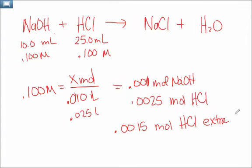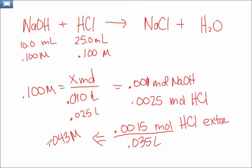But when we take the negative log, we need concentration. So this is how much is non-reacted. Since it's a strong acid and there's only one proton, it's going to only have one separation into chlorine and hydrogen, right? So that hydrogen is going to give it the pH. We need a concentration, though. So we would take moles divided by liters, and how many liters of solution do we have now? You add them together, right? We have a total of 35 milliliters, which means we have a total of 0.035 liters. Which gives us, that's our concentration. What is it? 0.43 molar. And then to find pH, if this is our concentration, we can take the negative log of the H plus, so our pH is, what was it?